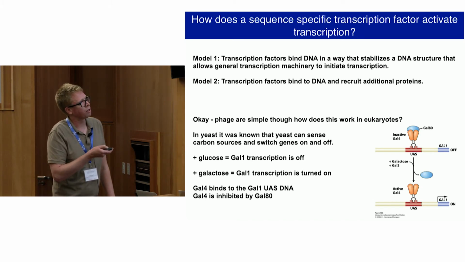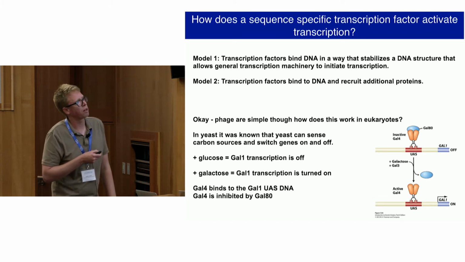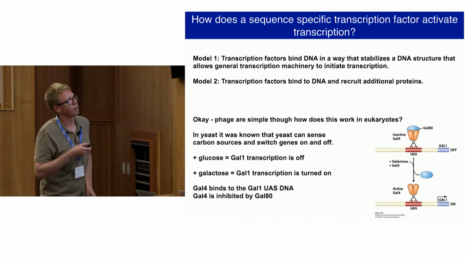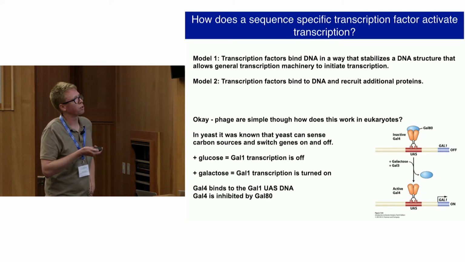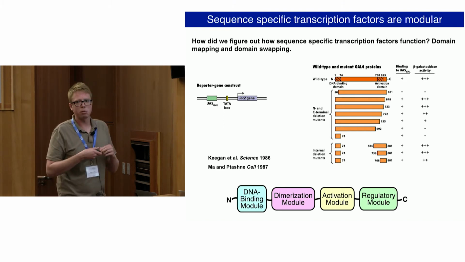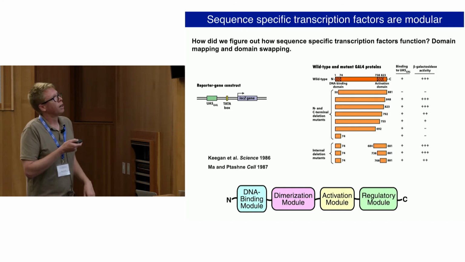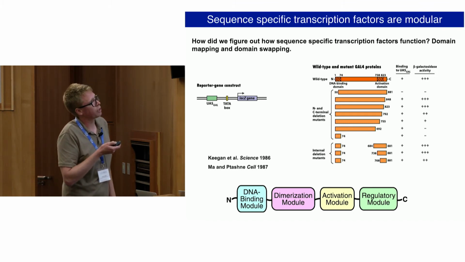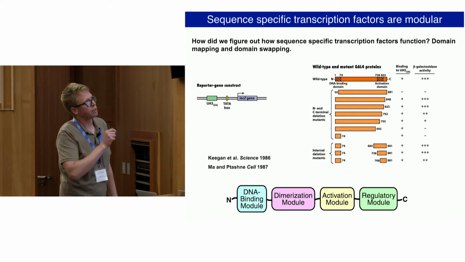And so essentially, the system was simple enough that people thought that they could ask whether transcription was controlled by DNA binding or whether it was controlled by the transcription factor's ability to recruit additional proteins. And so they went about trying to figure this out in a way that is sort of the same as we still do for a lot of cell biology. They decided to make a series of truncating mutants and internal deletion mutants, similar to what Jennifer showed for defining the H&H anti-CRISPR activity interaction. They used a reporter, which was this LacZ gene, which can be easily scored, and then asked whether they could separate in a eukaryote the transcription factor binding activity from the ability to induce gene expression.